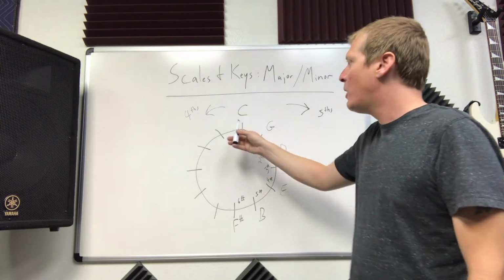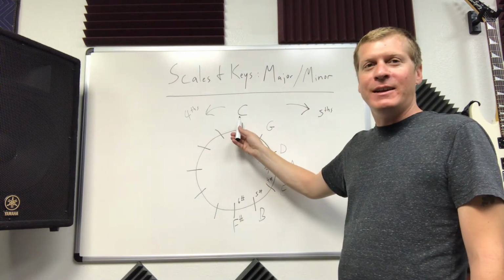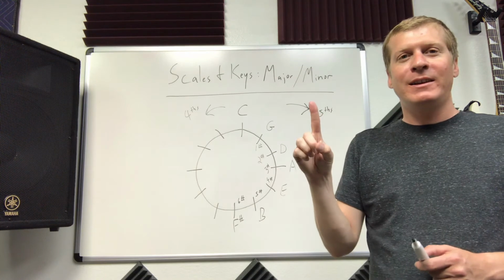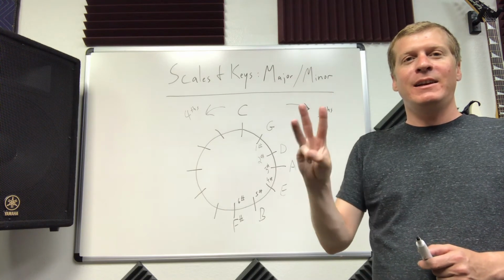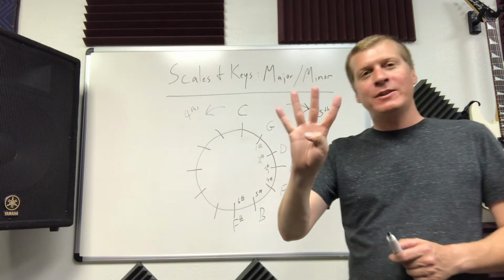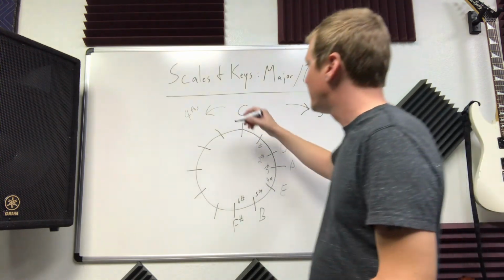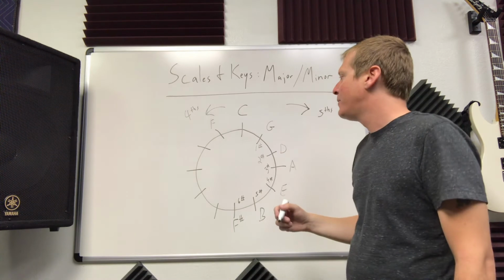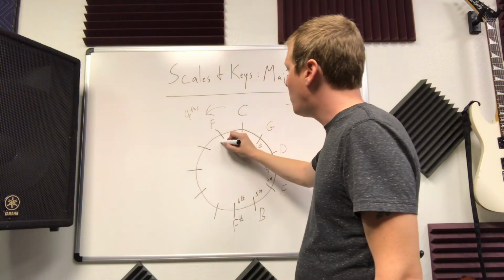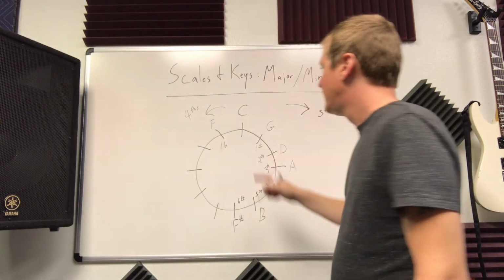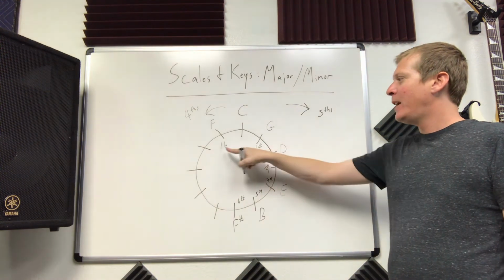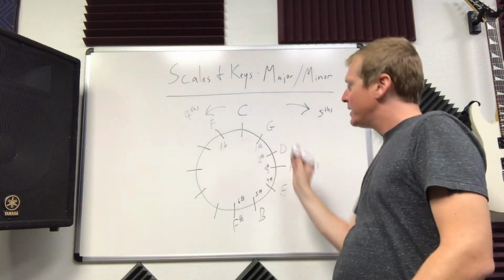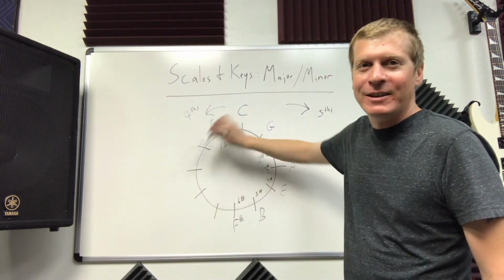Okay? Well, we're going to go up fourths from C. So if we think of up a fourth from C, if we take C as 1, C, D, E, F. So F is our fourth up from C. So we're going to write F right here. Okay, so we have F. Now F has 1 flat. G has 1 sharp, F has 1 flat. Pretty much that simple. It's the same clock going this way, but it's with flats going the other direction.